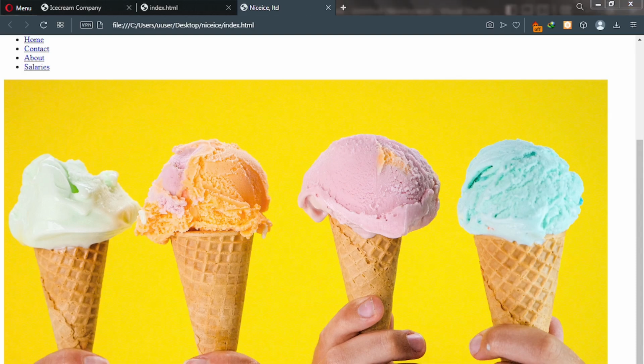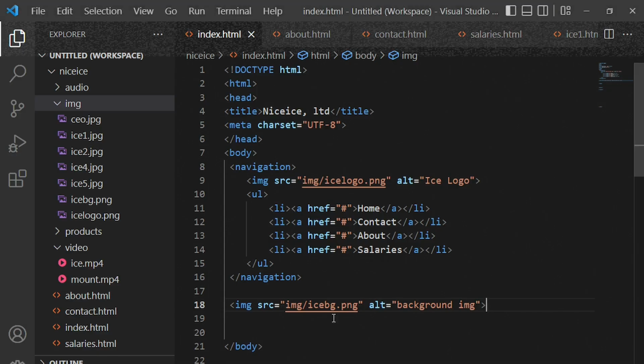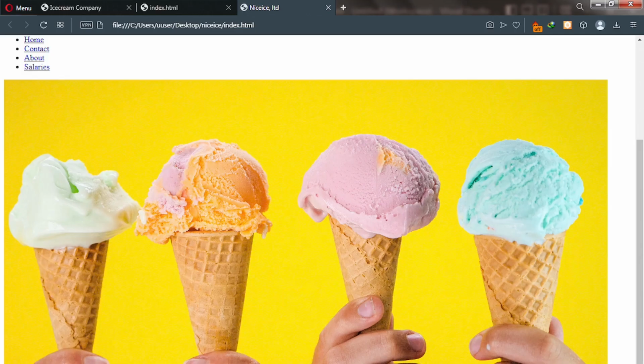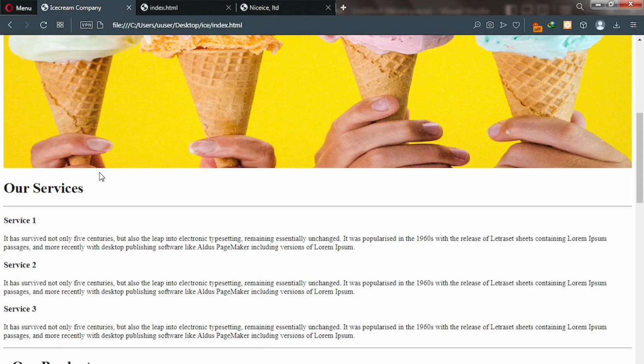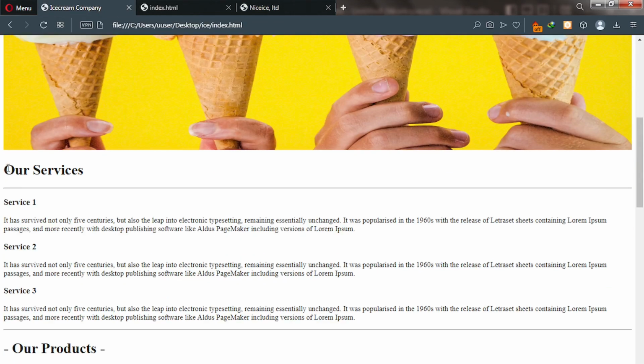We'll go back to our code editor, and then come down. The next thing we're going to be doing is, let me scroll down. So enter heading 1 or heading 2 here, and beneath it we have a horizontal rule, and we have subheadings and paragraphs.